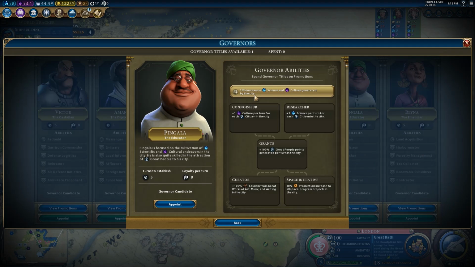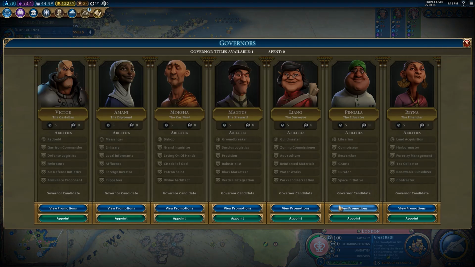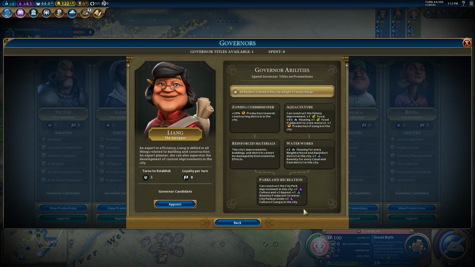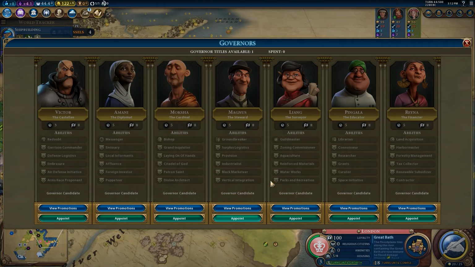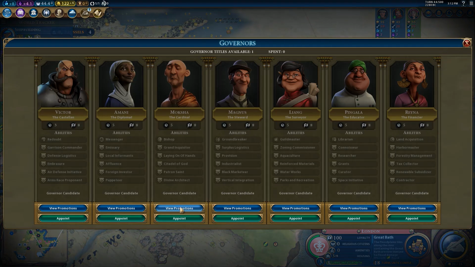What does the educator do? We don't want to worry about culture and stuff just yet. This one: acquire new tiles in a city faster, +3 gold per turn from each foreign trade route. We're not having any foreign trade routes yet. Did we look at educate? No, we've looked at that one. The surveyor: all builders trained in this city get an extra charge. That's handy. 50+ yields from plot harvests, and no, we've not got anything like that going on.